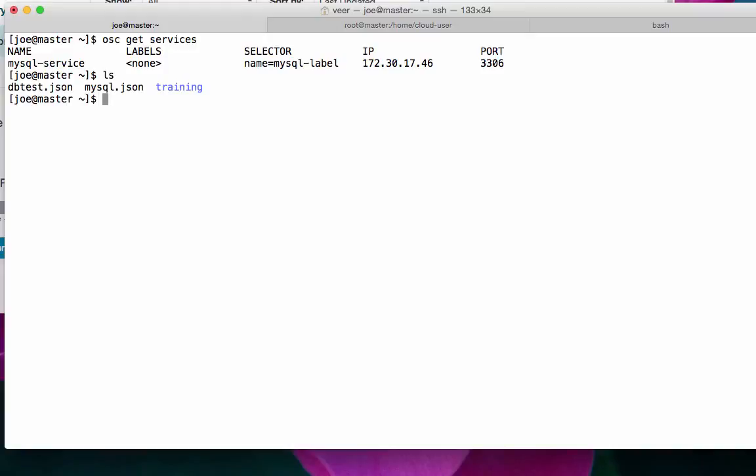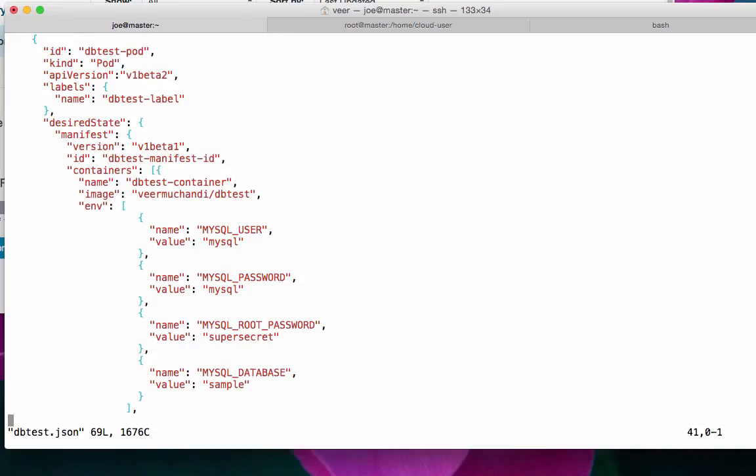Now, I have a JSON again for dbtest. Let's have a quick look at that. This time again, it's very similar to what we used last time. We are deploying a container called dbtest container inside a pod called dbtest pod with the label of dbtest-label, right? And the image we are using this time is Veer Muchandi/dbtest.